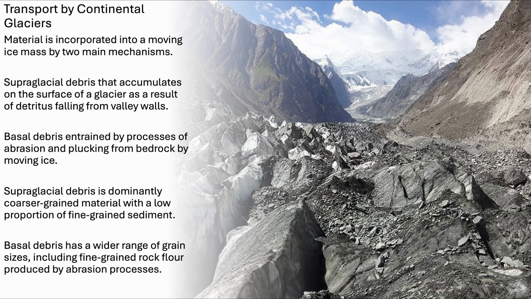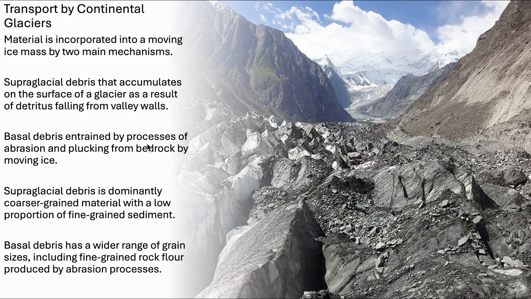Now, material can be transported by glaciers in a couple different ways. Material can fall on the top of the glacier. This is called supraglacial debris. This is going to accumulate on the surface. Basically, after rolling down the slope or sliding down the slope onto the top of the ice here, which you can't see because there's so much debris on top of it. Okay, so glaciers can carry debris on the top of them.